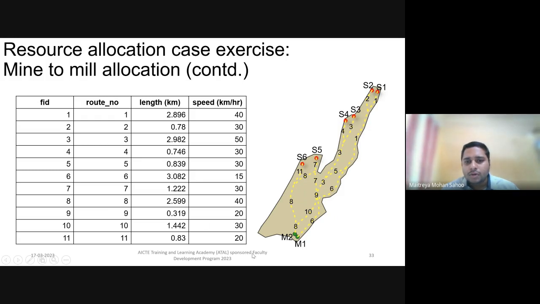Here the concept of speed comes into existence because there can be some routes where driving at a faster speed may not be feasible due to some geotechnical constraints or topological constraints or the condition of roads or other road network problems.